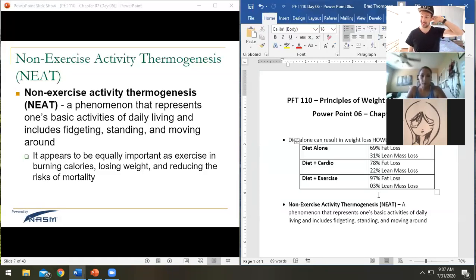The whole 10,000 steps thing was originally created just as a marketing ploy. Somebody was like, hey, they invented the pedometer. I think it was invented in Japan. And they invented the pedometer, and they're like, how do we sell this? And it's like, oh, we'll just tell people they need to get, big round number, 10,000 steps in a day. And so they picked a number at random, and then they told everybody that that's the number you need to get per day. And it was like that for years and years and years.